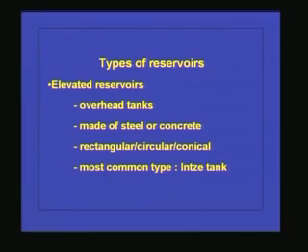We also have the elevated reservoirs. These elevated reservoirs are the ones you normally see in any urban area, or what we call overhead tanks. These overhead tanks in the earlier days were made of steel. In fact, most of the railways, whenever they have these overhead tanks, you can see when you travel in the train, they are all made of steel, all the older ones. But the current trend is to make these elevated reservoirs using concrete.